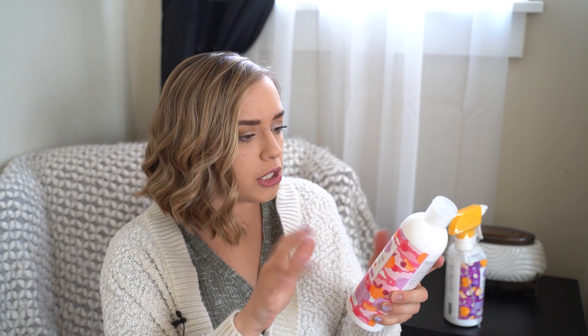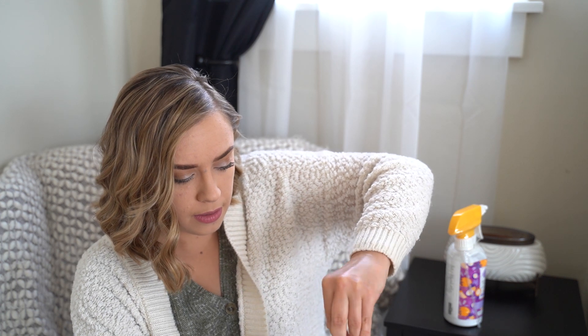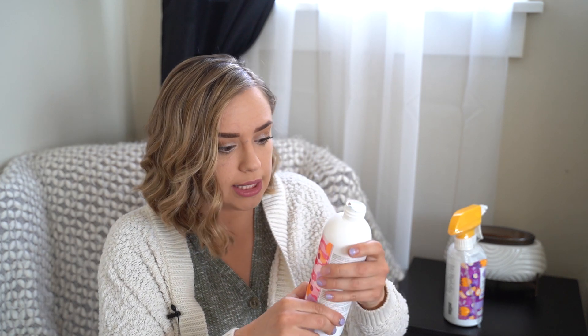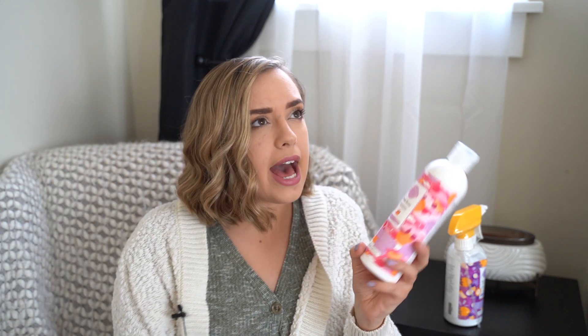This one here is the dish soap in Cloudberry Dreams, which has like flowers and raspberries and blackberries and peaches all over it, so I'm going to assume that's what's in it. Let's open this one up. Ooh, that one smells amazing! I might have to try Cloudberry Dreams in wax form because this smells really good. I love a good peach and this smells like a really nice peach scent. I currently have Autumn Road Trip as my dish soap right now and I've been loving it, so super thrilled about this.